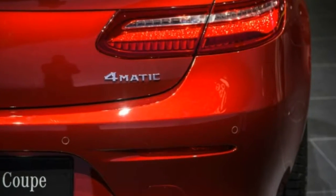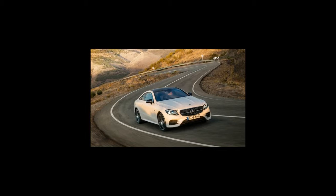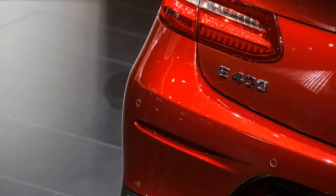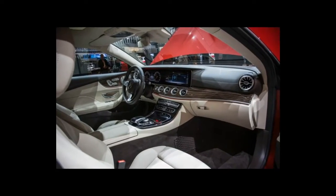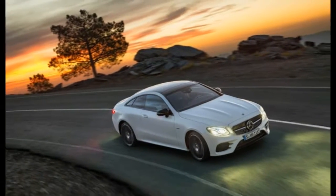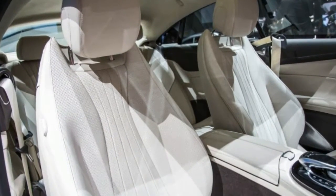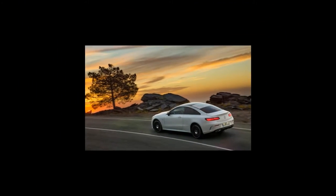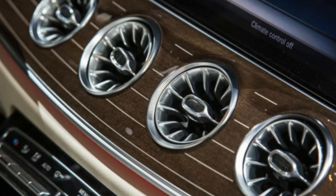Creating space. Moving away from the C-Class derived underpinnings of the previous E-Class Coupe, the new E-Coupe now shares more with the E-Sedan, widening the size gap between it and the smaller model. Riding on a 4.4-inch longer wheelbase, the new Coupe is 5 inches longer overall, 3 inches wider, and an inch and a half taller than its predecessor, and its 190.0-inch length now neatly splits the difference between the 184.5-inch C-Class and the 197.9-inch S-Class. Mercedes says that rear seat room increases commensurately, with the two individual chairs back there providing better leg and headroom than before.